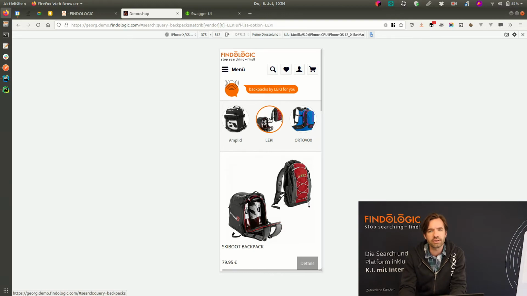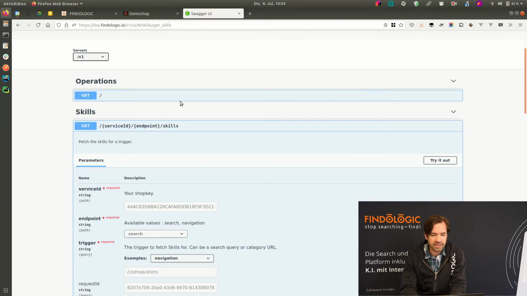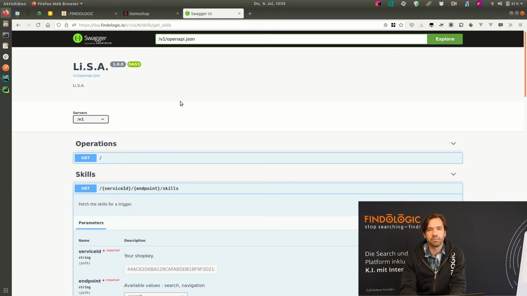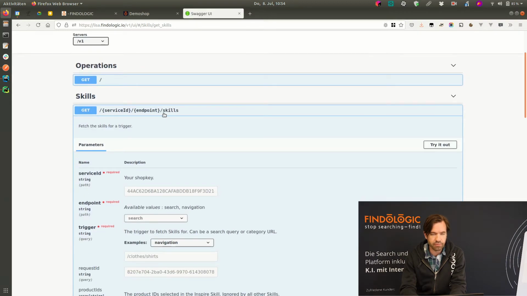So this is what the front end looks like. In order to make it possible for you to build your own integrations, custom UIs and custom behavior, we are providing the data that is required to build such a Lisa front end in the API, so you can build your own integration. Again, there is an API spec for this that we will put a link to in the video description. In this case, the interesting API endpoint is the skills endpoint. Lisa revolves around different skills suitable for different user behavior or different targets that users are looking to achieve on your website.